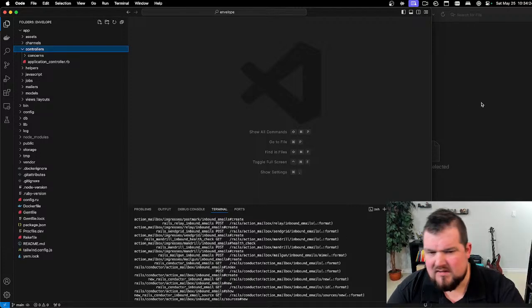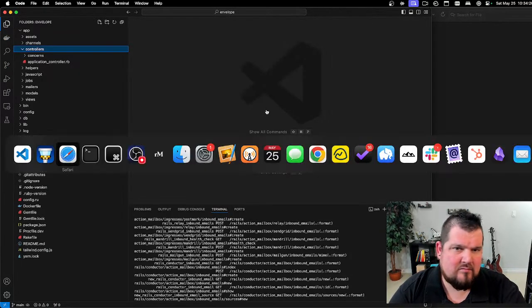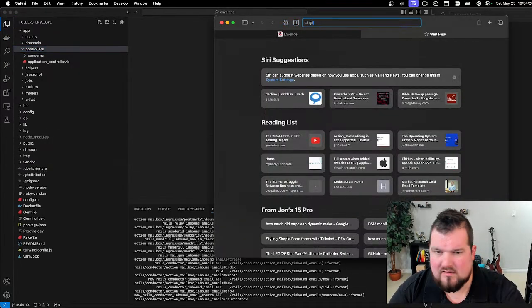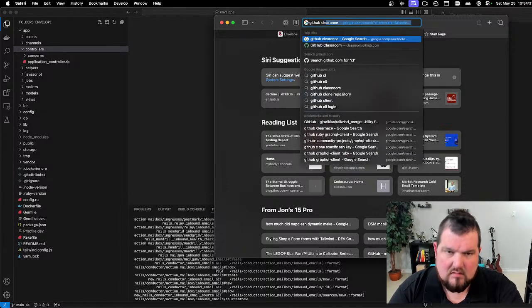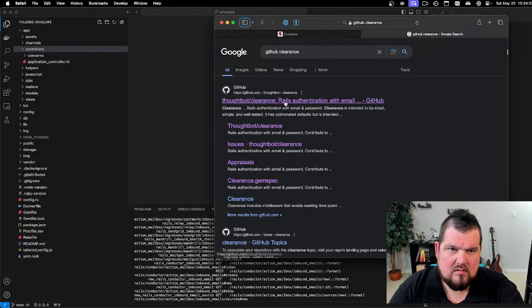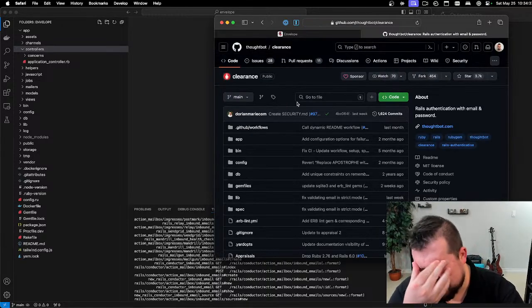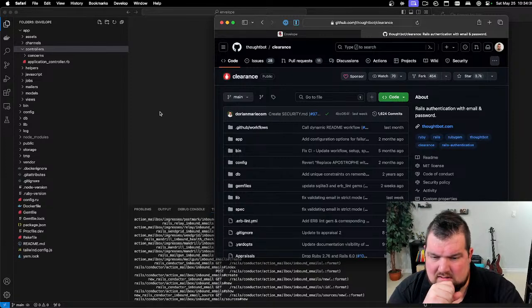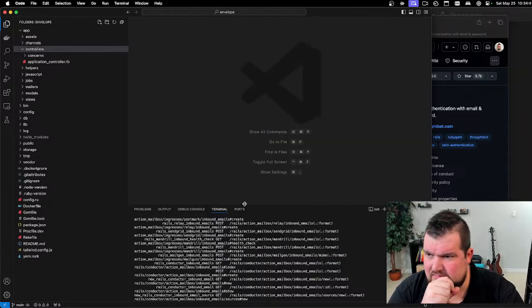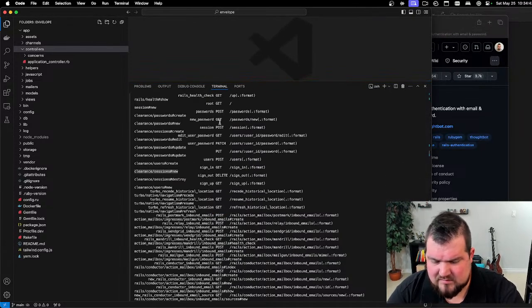So for that, we actually need to override the sign in controller to have the additional functionality. So if we look at what's happening in here, the sign up is hitting clearance users new.